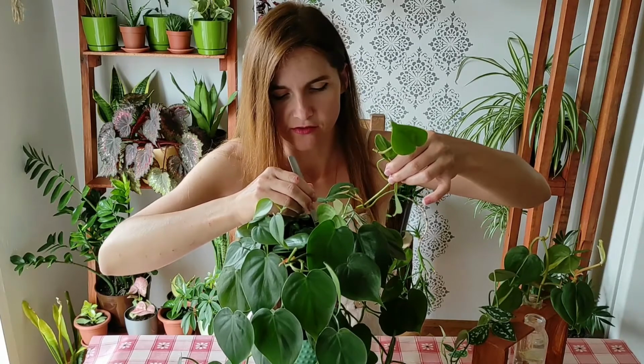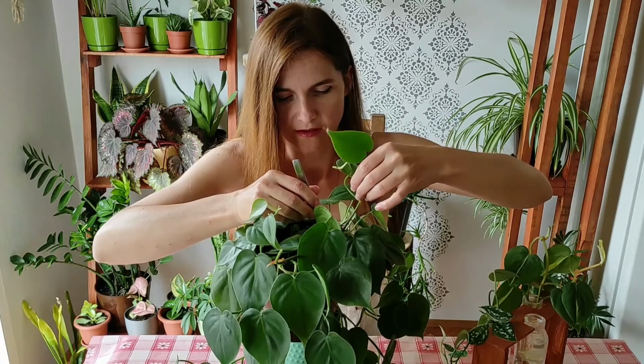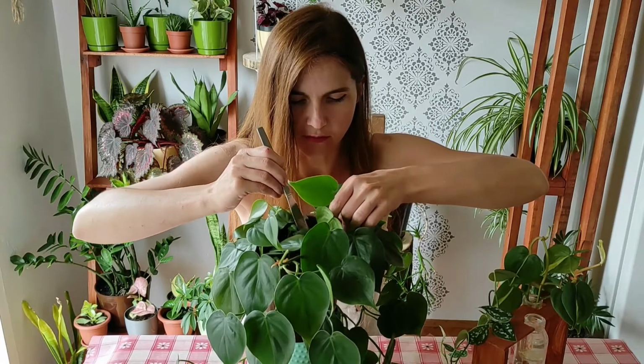This philodendron is actually really dry. I didn't want to water him, so this way it will be easy for me to shove this in if I don't water him first.